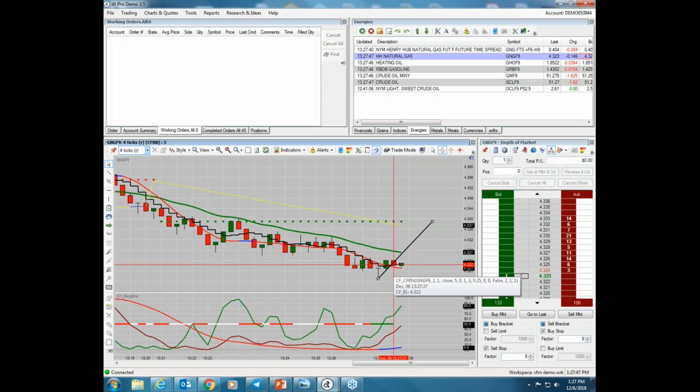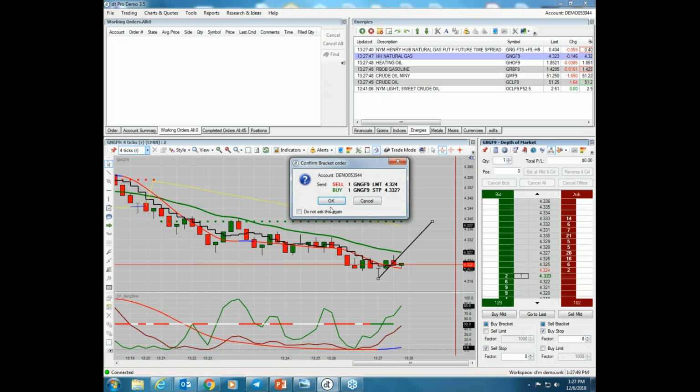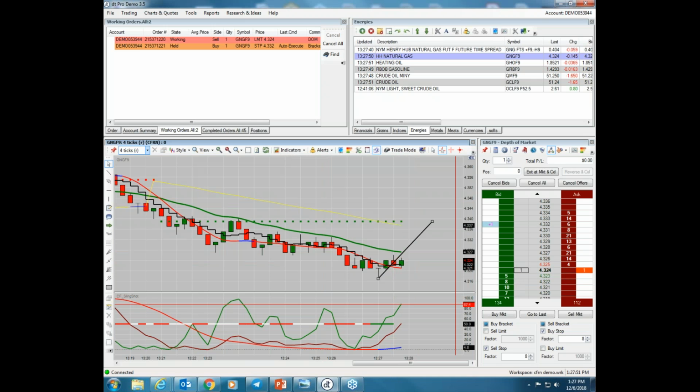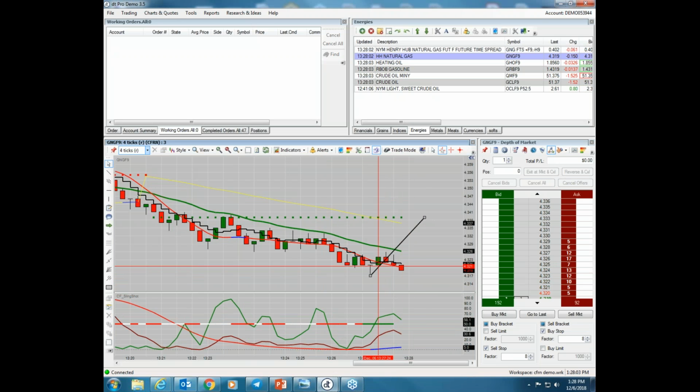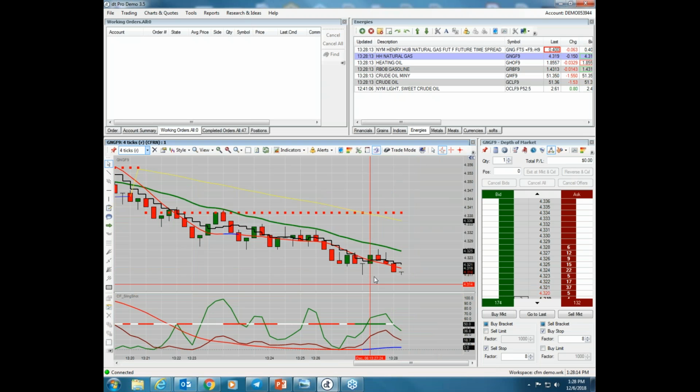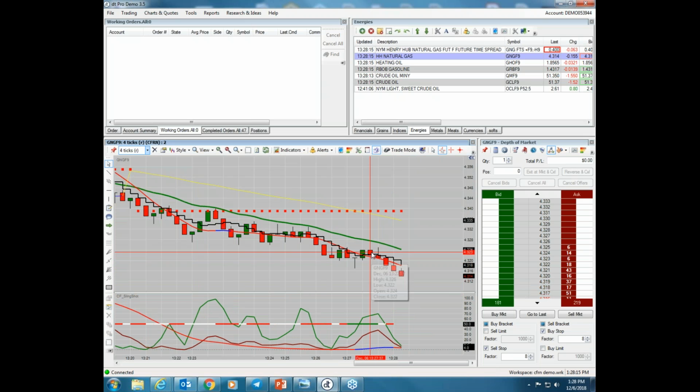That is a close below the trend line. Okay, all right, I missed it. Okay, I placed an order to try to get short right here on a limit. It kind of broke down. It already went 4 ticks, so I'm just going to take it off. All right, that was an aggressive setup right there.